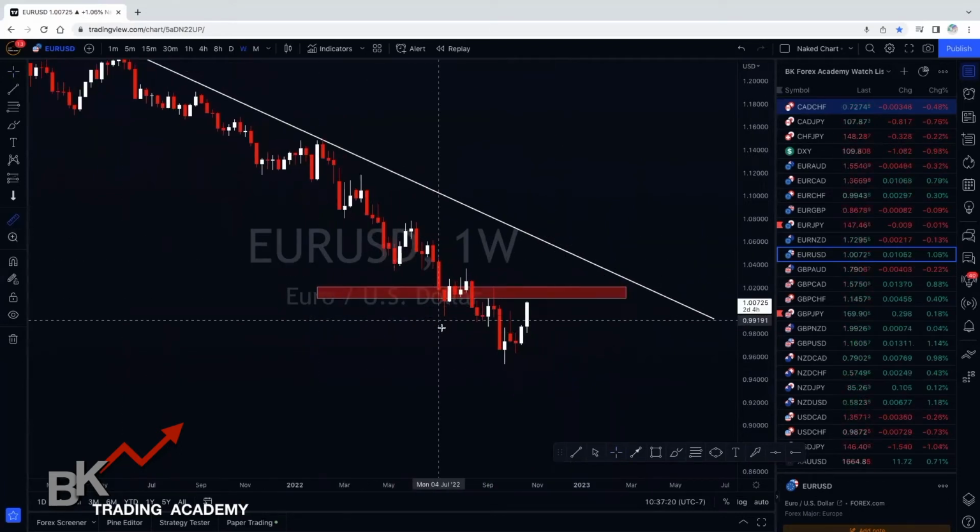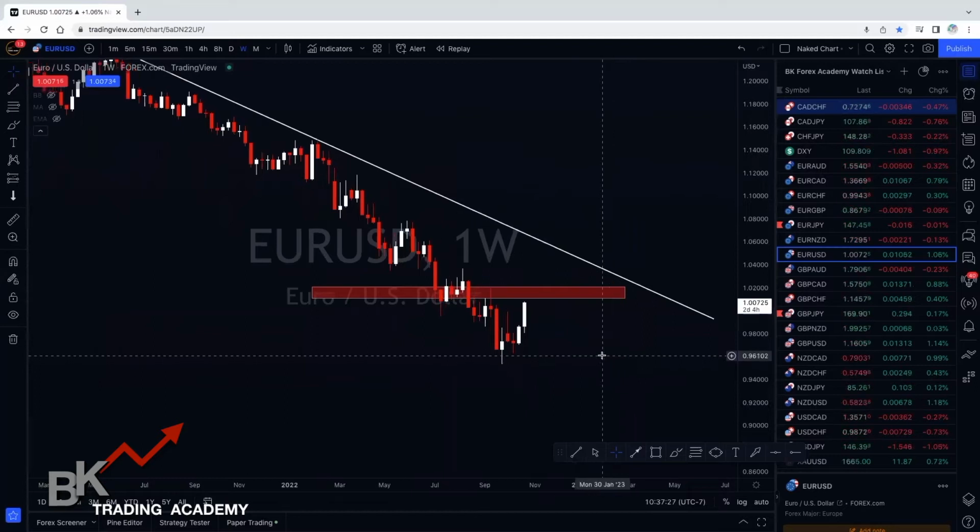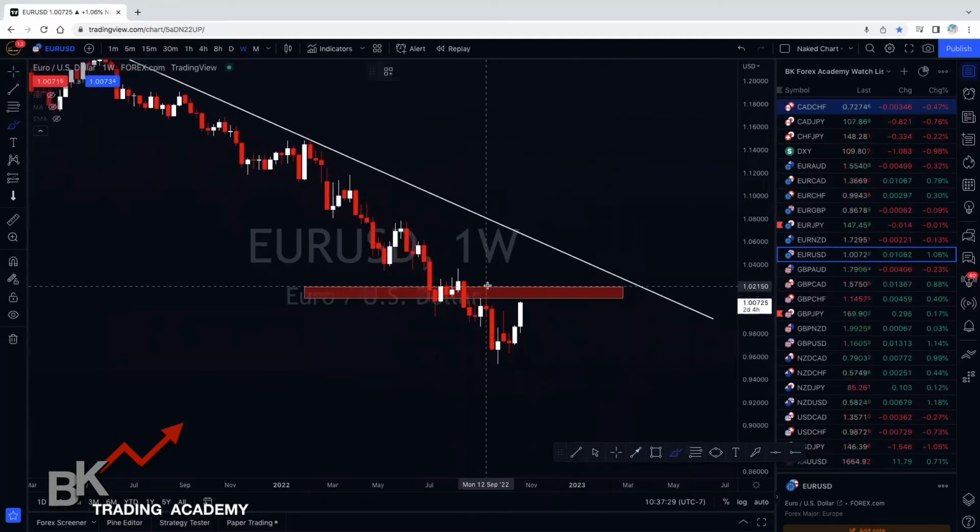Already this week, let's just count how many pips we've moved to the upside so far. Just this week, we're already 265 pips to the upside and we're approaching a very strong turning point in the market. That was strong resistance. Look how much the price moved. And it was also strong support, and also support consecutively in this area. So I predict that this is where we're going to see our next bounce.